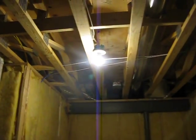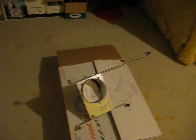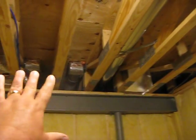As you can see, the only light that we have in the space is the naked bulb. Obviously we want to replace that. I got a couple of can lights that I'm going to hang, put those in the ceiling. Should have 3 here above this space, and then 2 over here. This back corner over here will actually be a workbench, and we're going to put a deep sink here for Danette to use as her winemaking area.